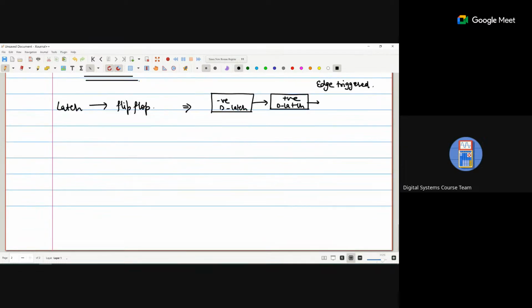So we draw the waveform. Just make the clock signal. This is the edge level.